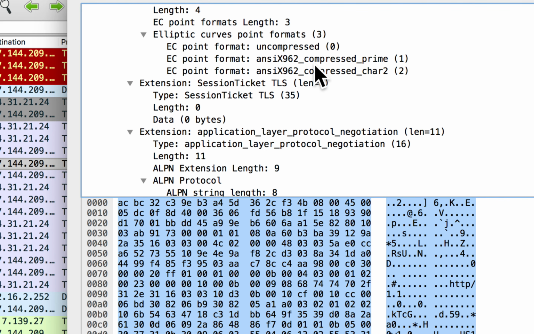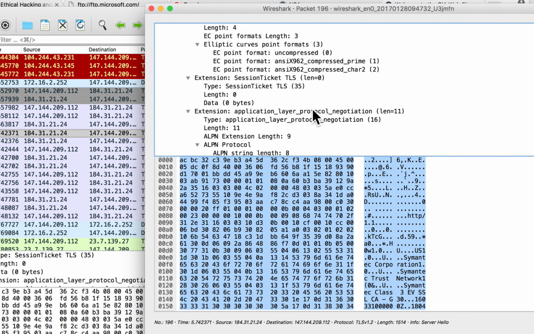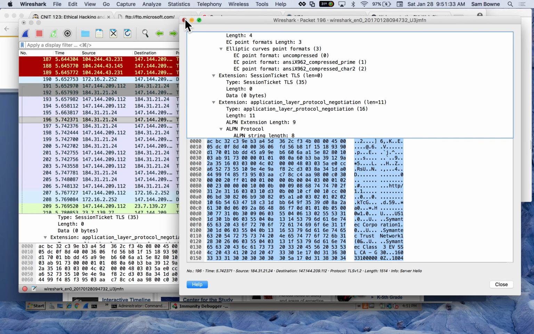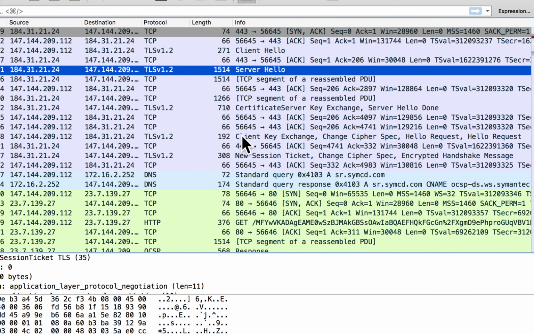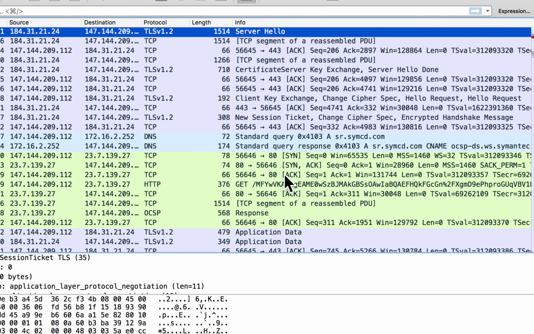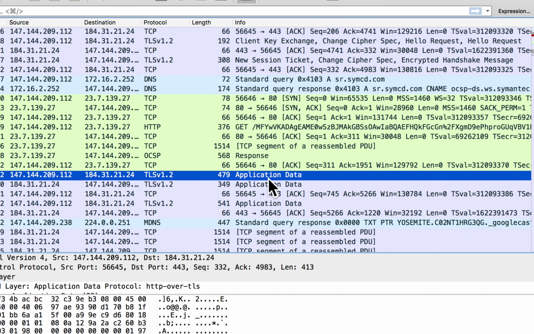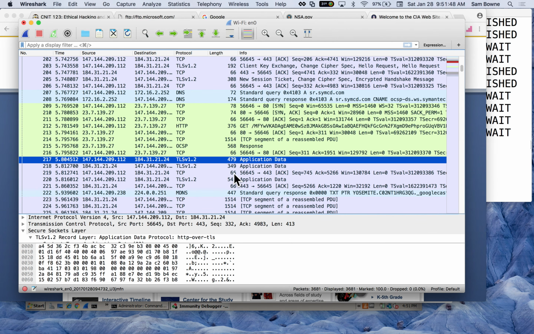But in my case, of course, that's not happening. I'm offering it good options, it picks a good option, so after the client hello comes a server hello, then we have a key exchange, and now we can encrypt data. From now on, after that's all over, we send encrypted session data. Down here, there it is, application data. And now the application data is just unreadable.